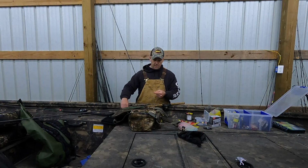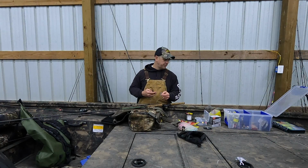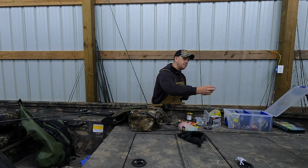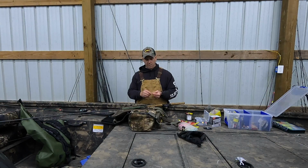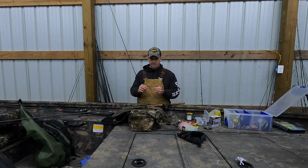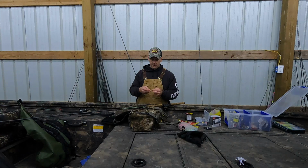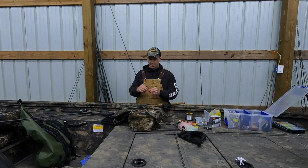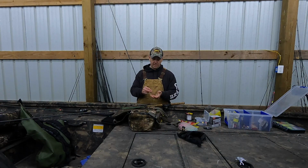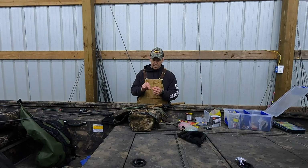And I'm actually using, so the two different hooks that I use are the Wally Marshall sausage heads, but I'm also very partial to the Crappie Max Minna heads. Just the different profile head sometimes changes it, and I like to use both. Using this setup last year, I had one of the Crappie Max Minna heads. I had caught so many fish on it that I had worn the barb off of it, which, if you're catching limits, made it really nice, because I was able to get that fish off pretty quick and get the bait back in the water.